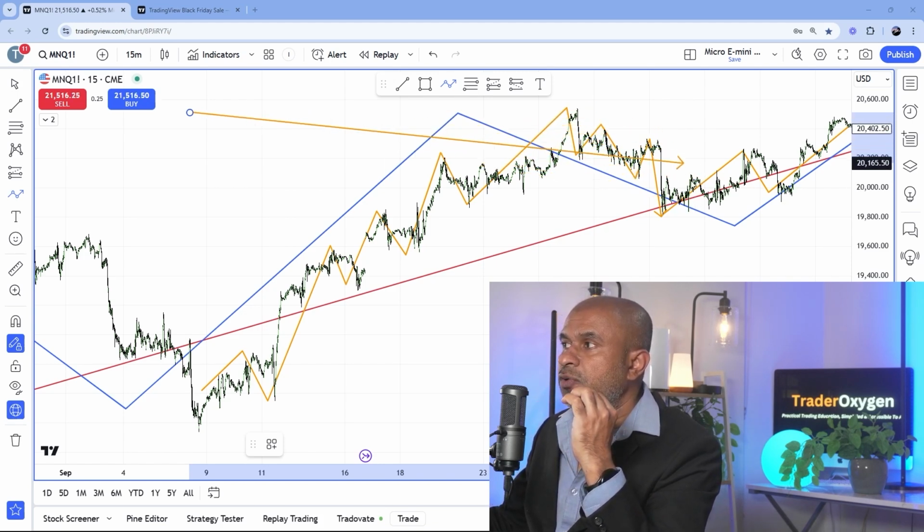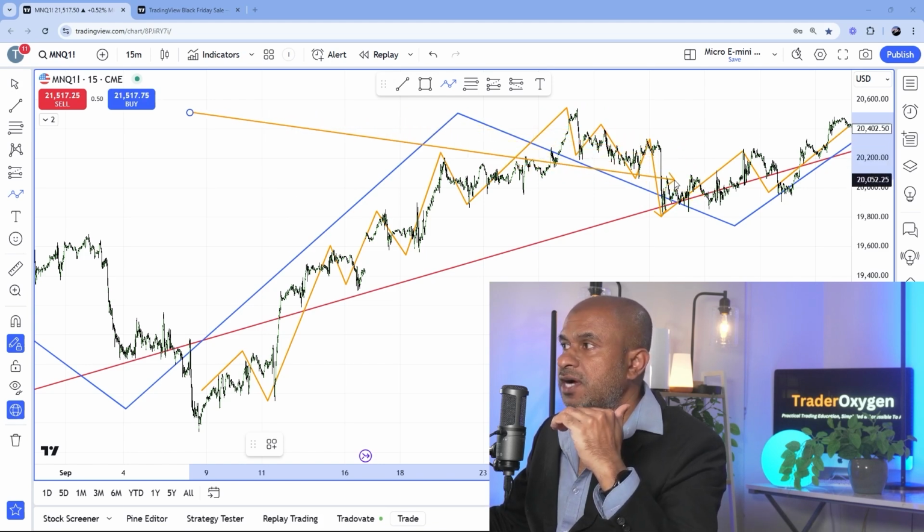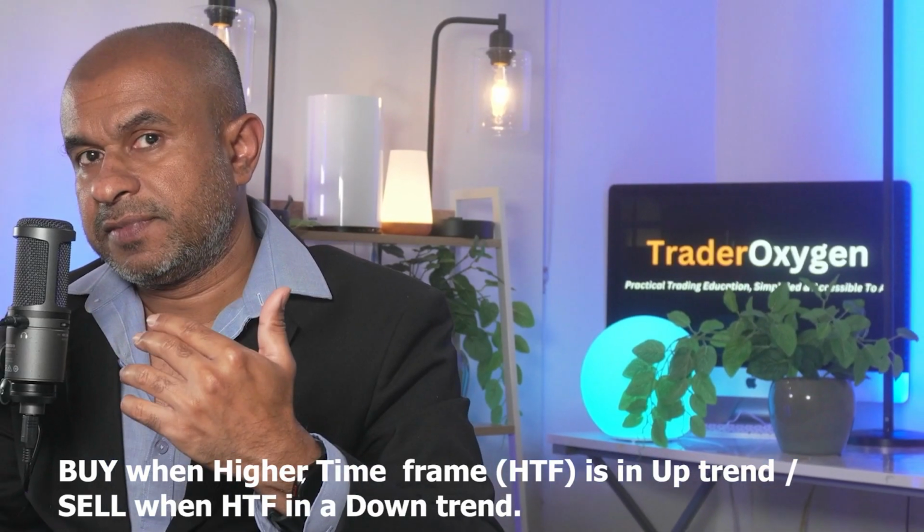Some traders don't take these counter trend trades. If you take only the trades in the direction of the higher time frame, in this example the daily and now the 4 hour trend leg is up, meaning uptrend, some traders just only buy during these trend legs. So if you only buy, your winning probability increases and there's a chance of you making more profits. But some advanced traders, when they become experienced, can do counter trend trades. So this is the beauty of top-down analysis or multi-time frame market analysis.